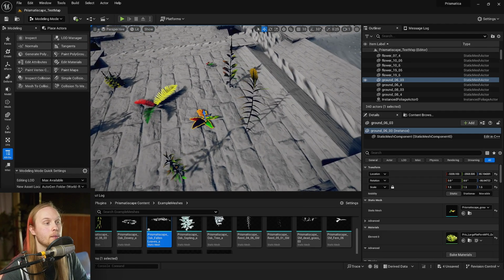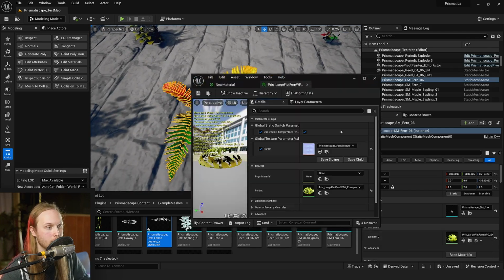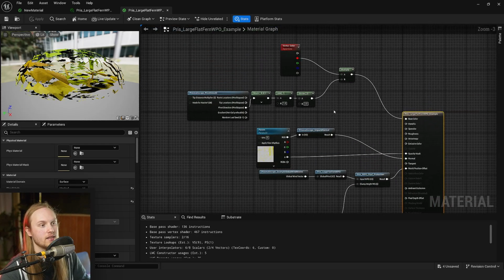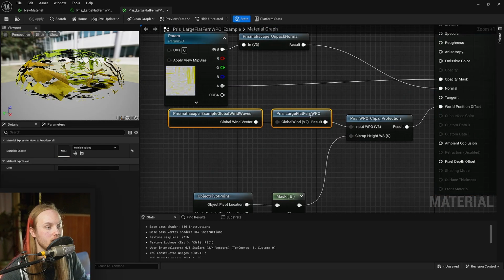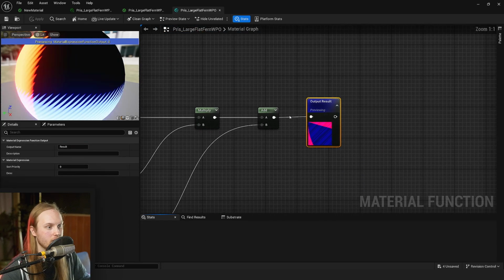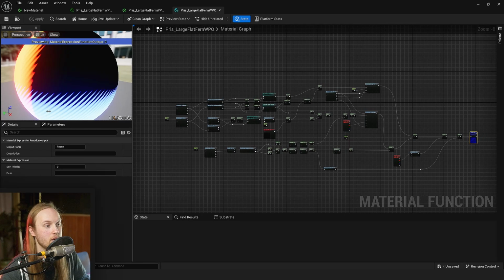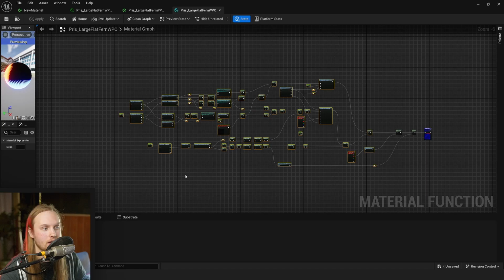So, for example, if we go into the fern and we double click this, and we double click this, now we're in this material. What we want to look for is the Pris Large Flat Fern WPO. We can double click this, and this is all of the WPO logic for a large flat fern.